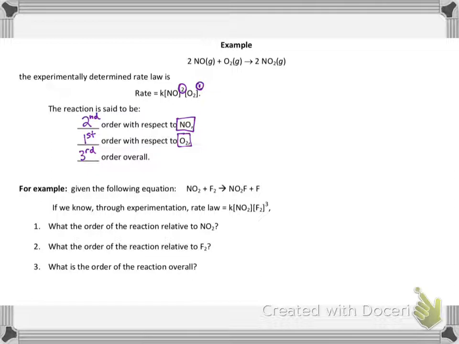All right, so now let's go ahead and try an example on your own, just because we can. You're given an equation and you are given this experimentally determined rate law. So I want you to figure out the order of the reaction relative to nitrogen dioxide, relative to F2, and the overall reaction order. When you are ready to check your answer, pretty please unpause the video, which I guess means first pause the video, try it, and then unpause the video. All right, how'd you do? Hopefully this is pretty straightforward.